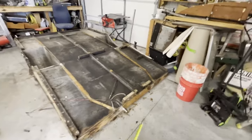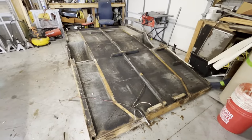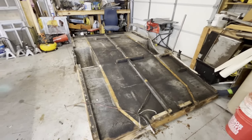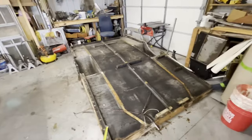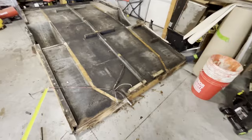Here at World Headquarters, we're working on that '82 Scotty. A little different. I'm not going to take you through the whole thing because you've seen me do this floor in the last 15 builds. But I want to show you what's different from the older Scotties that we've been doing.